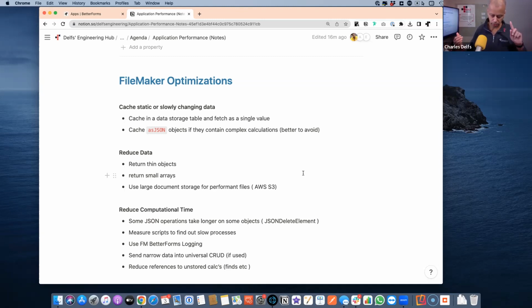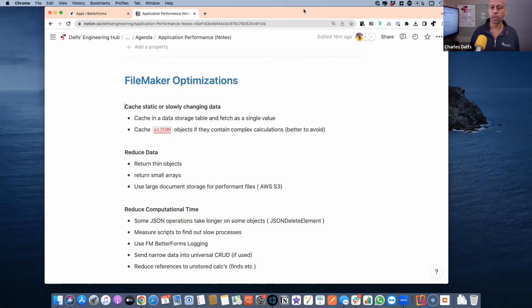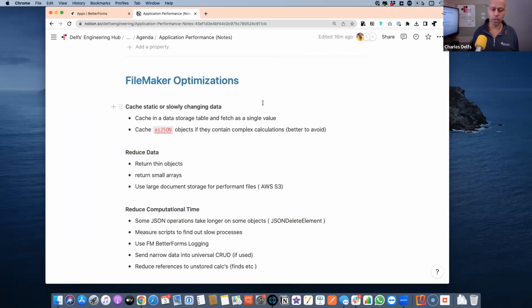For the most part, the biggest strategy you can use is like a recycling program, which I think is used all over: reduce, reuse, recycle. You can do the exact same thing with code, not only on the development side, but also in the running or optimization side. I just want to talk about the first few things. It's about caching static or slowly changing data. This is one of the really, really simple performance optimization things that you can do.